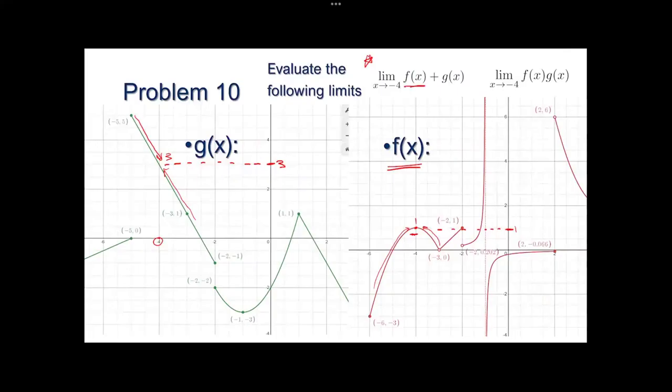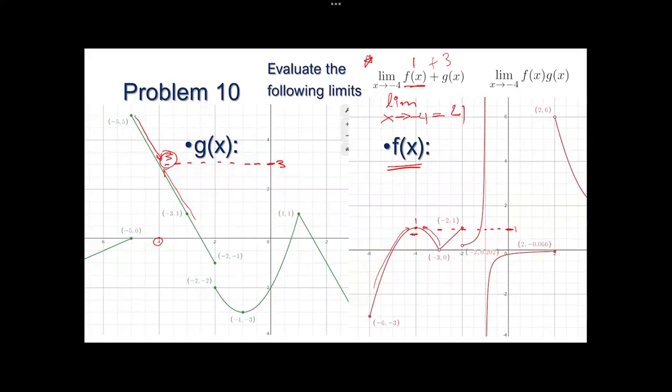Okay, so basically what those functions were saying before is you can take this one right here for f of x. We're just gonna plug in a 1 for this. And then right down here where we found our 3, we're just gonna plug that in to this. So we found the limit as x approaches -4 of f of x, and we separated it, and we found the limit of g of x as it approaches -4. So the limit of all of them together as x approaches -4 is going to be 1 plus 3, which is 4.